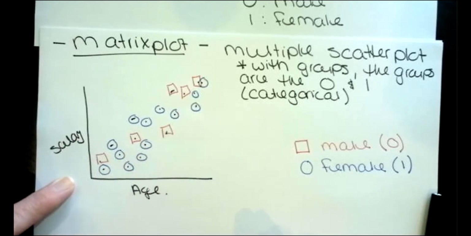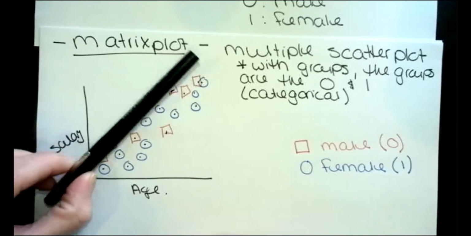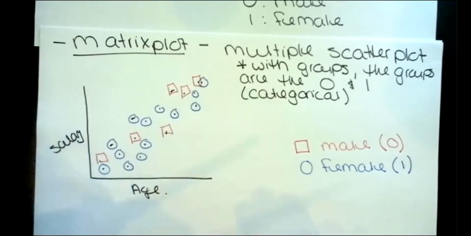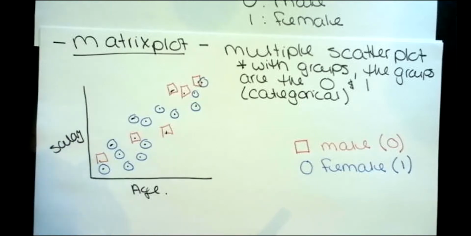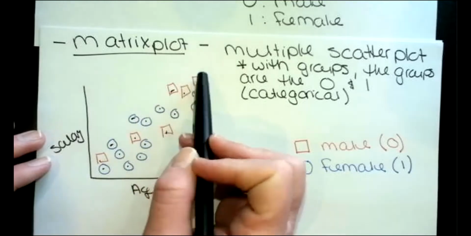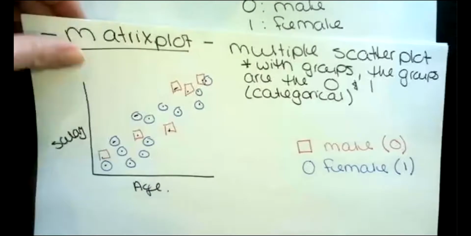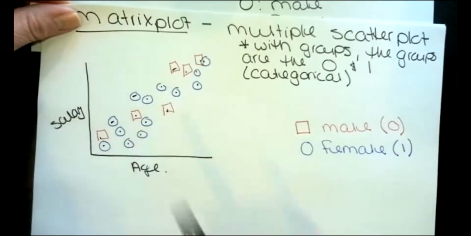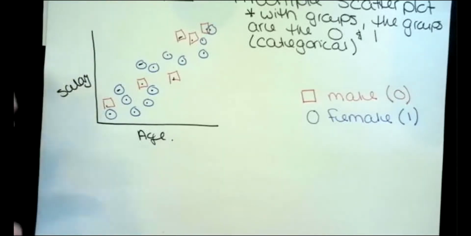So what I'm looking for: are there a lot of reds up on the top half and a lot of blues on the lower half, or vice versa, right? Is there a clear separation? That's what we're looking for to see if gender has an effect. We're looking for a separation. It would look like a whole bunch of red boxes all along the top and all the blue circles along the bottom, a clear separation. This one, they're pretty mixed, right? It's kind of mixed in here. This was just a drawing. I didn't actually study this.